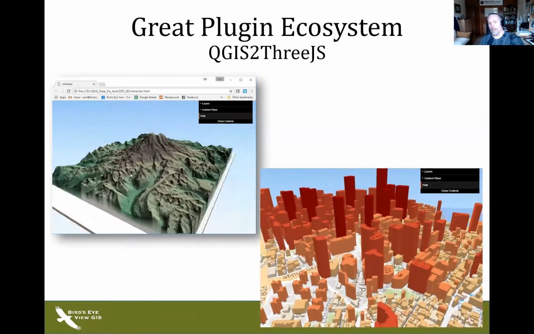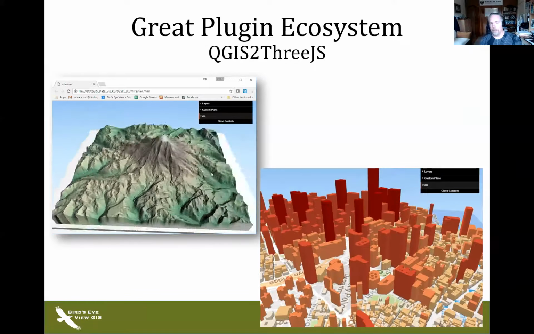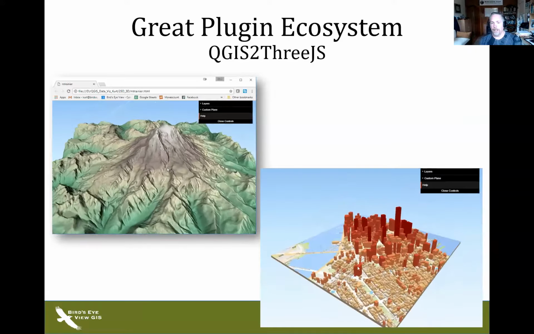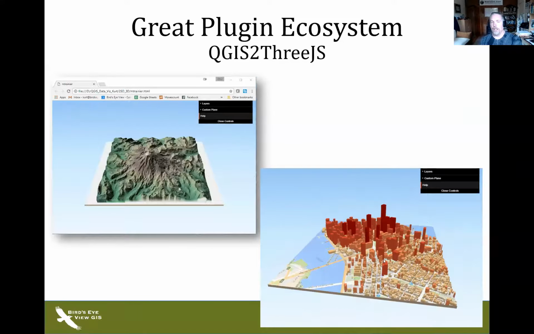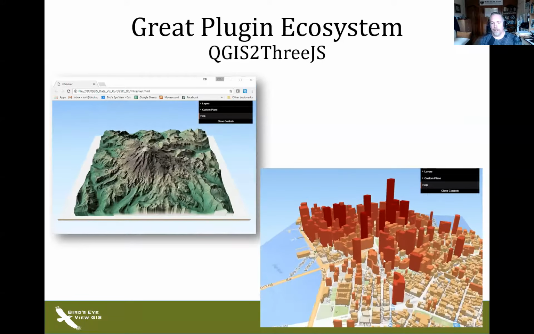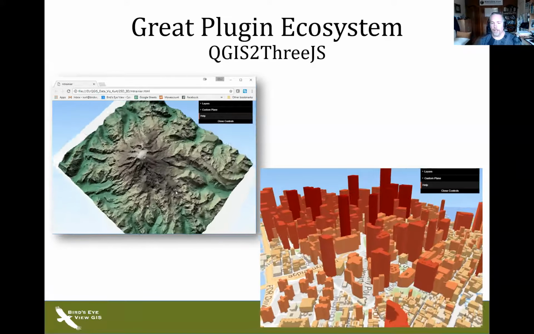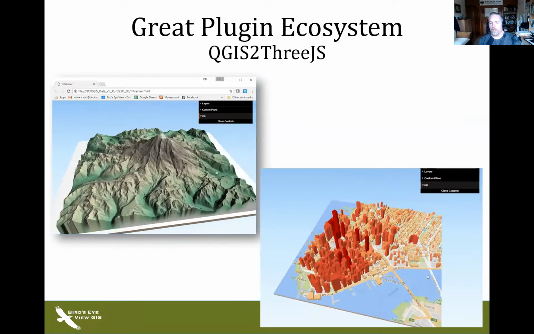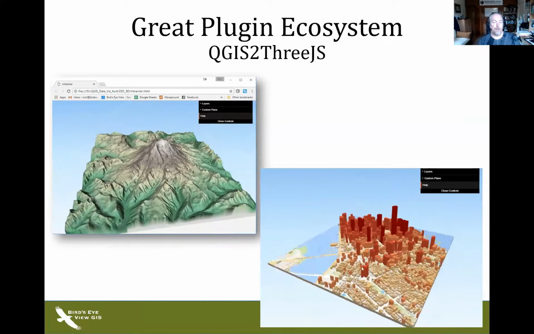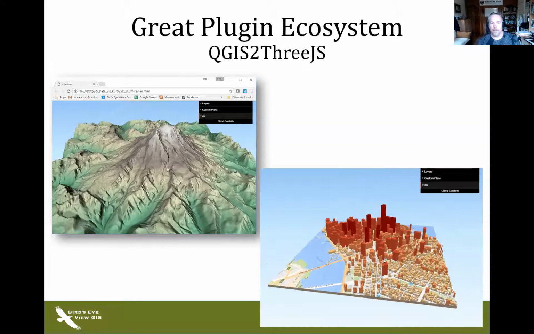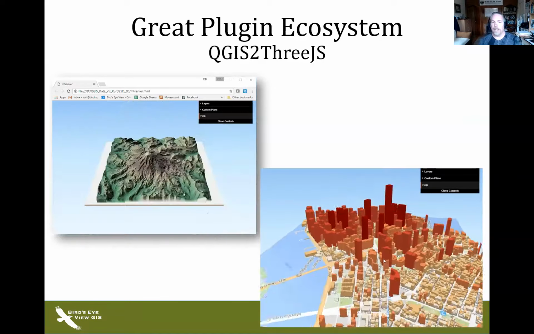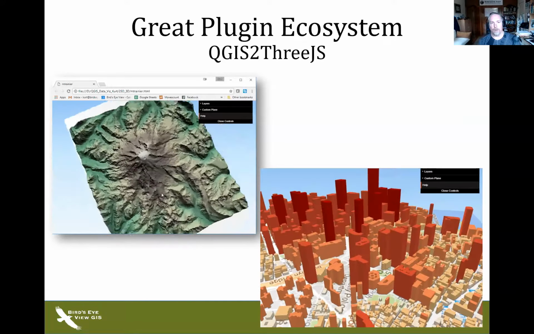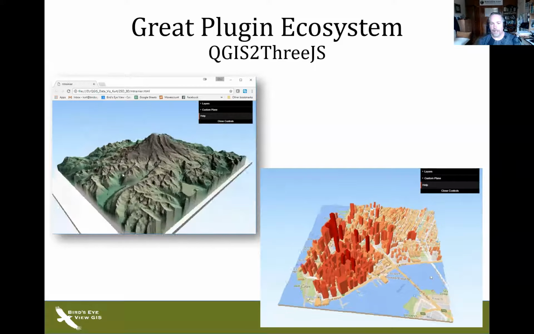And then in the lower right, you're also seeing building footprints from the open data for the city of New York for lower Manhattan, extruded into 3D space and shown in 3D using the same plugin. Obviously, I should mention that QGIS 3 now has a native 3D environment, which is rudimentary at the moment but is being actively worked on. And I think with 3.2, we're going to see a lot of enhancement for that native 3D environment.